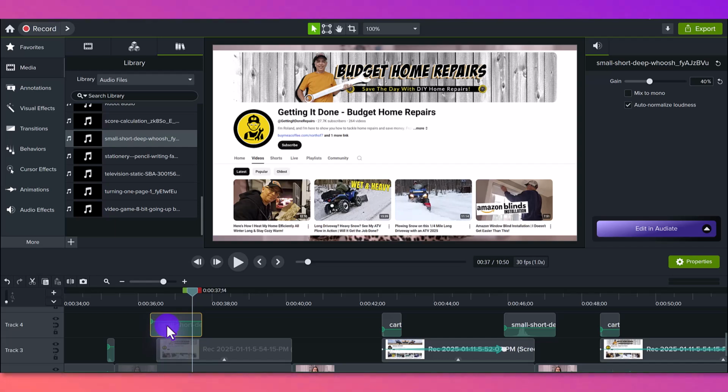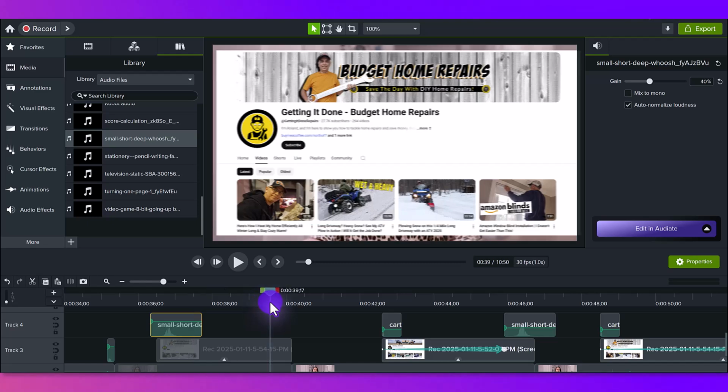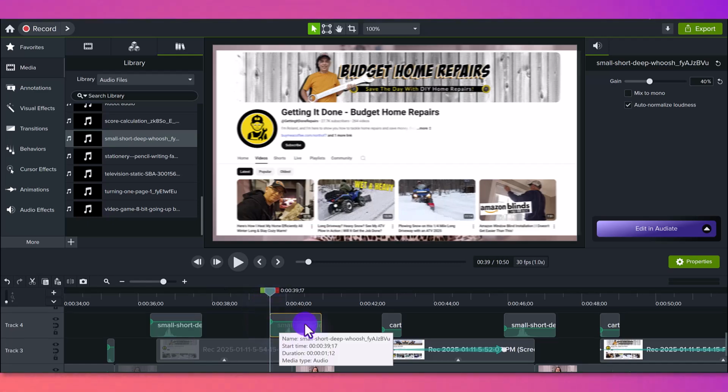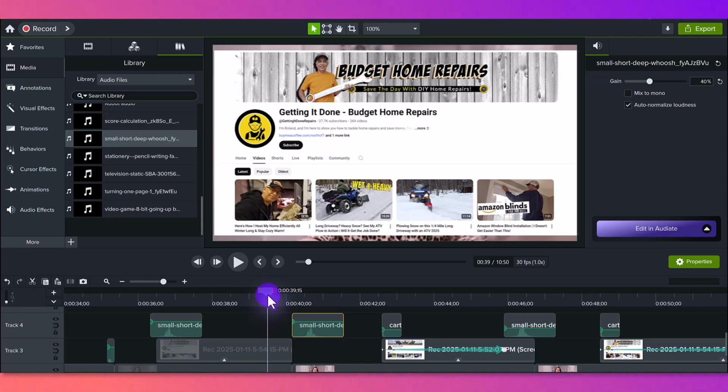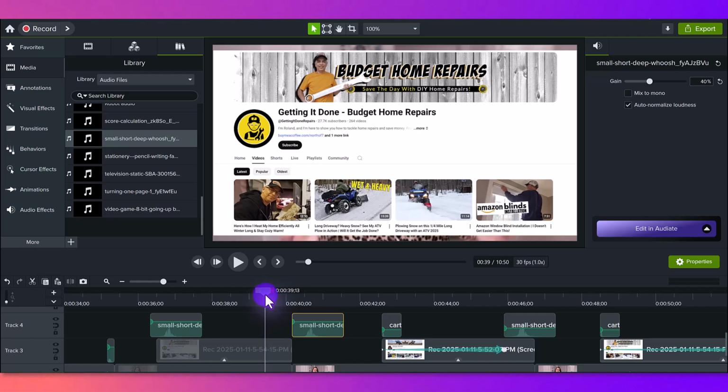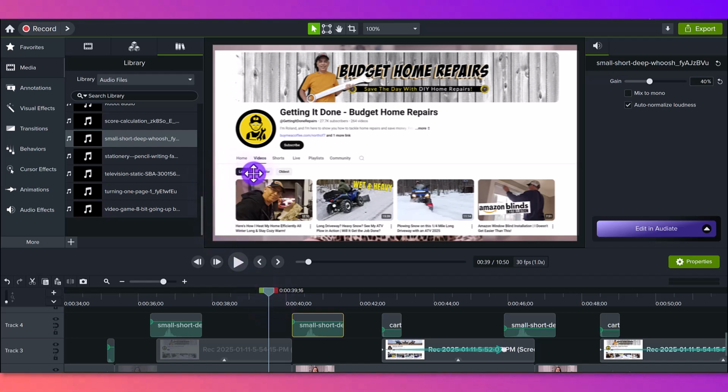So I'm going to copy this by clicking Control C, moving my cursor, and clicking Control V. And again, most people are going to add their effect and put it like here, or right at the end, or basically not have it matched correctly. So what you want to do is look at the animation that's happening and see when it starts moving. It actually starts moving here. You can see that it's already starting to get blurry. So I want to move the sound effect to here and then match it up.